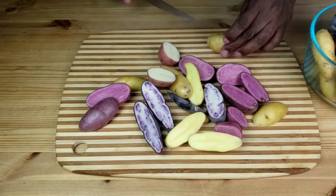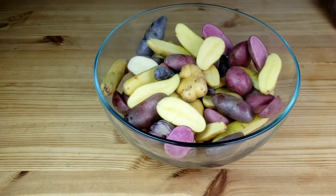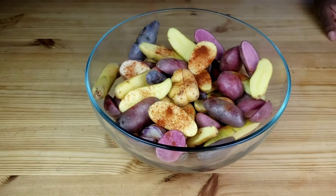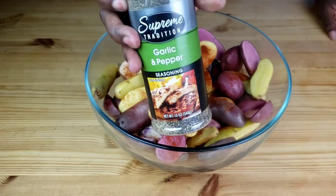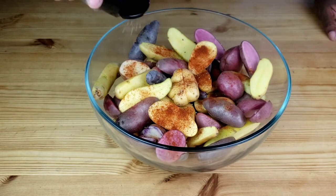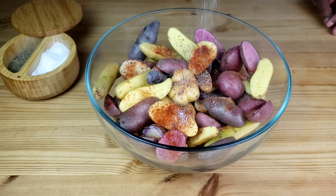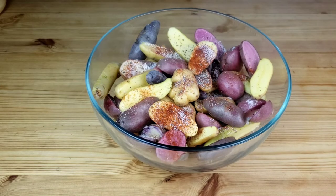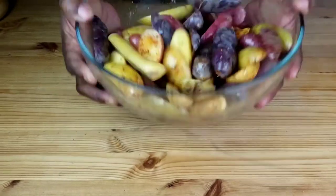Once all the potatoes are cut in half, we're gonna transfer them into a large bowl, season with paprika. We're gonna also go in with garlic and black pepper seasoning. We're gonna follow with salt, drizzle with olive oil, then toss everything together until the potatoes are well coated with the seasoning.